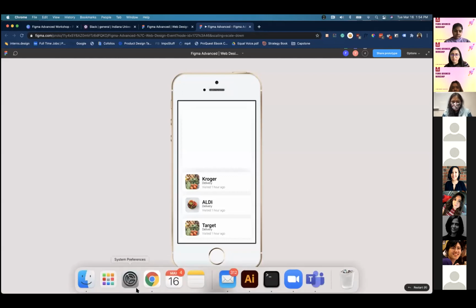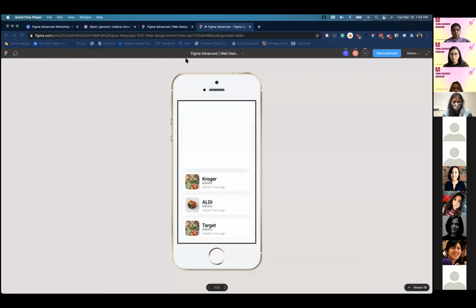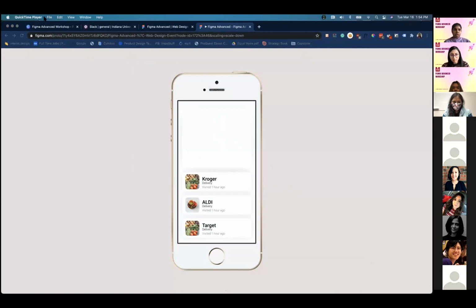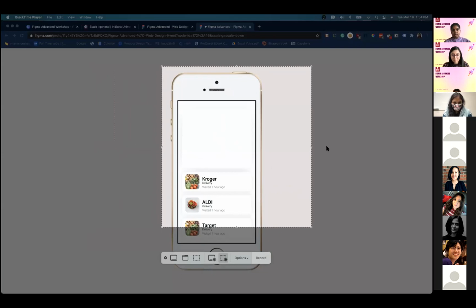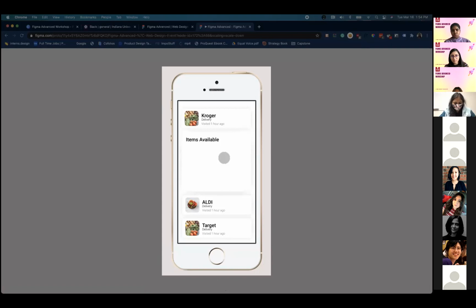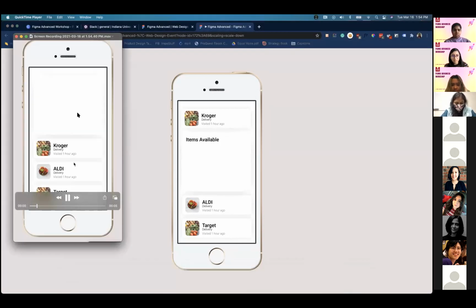So what I'll do here is I'll go to QuickTime, that is a part of my Mac. There's different software that you can use for your Windows. At the top you see it shows me the QuickTime Player option. Now I'll go to file, go to new screen recording, and resize this accordingly to how much I want to be recorded. And now I press record. Now when I interact with this, it shows me all those options. Now I'll stop this. So this got recorded.